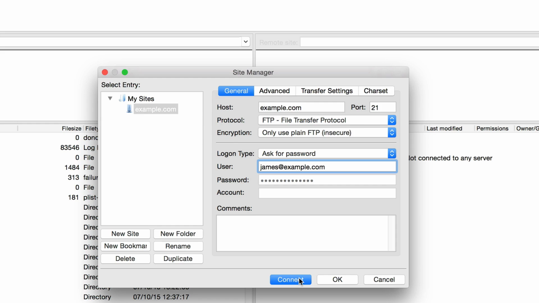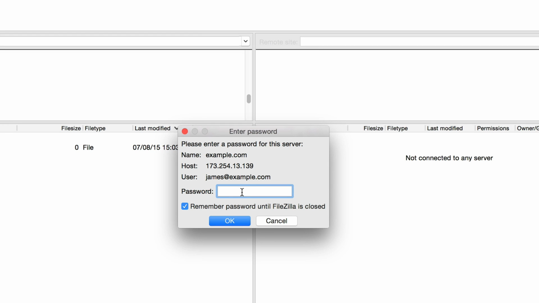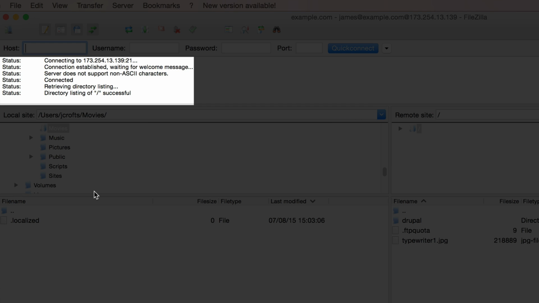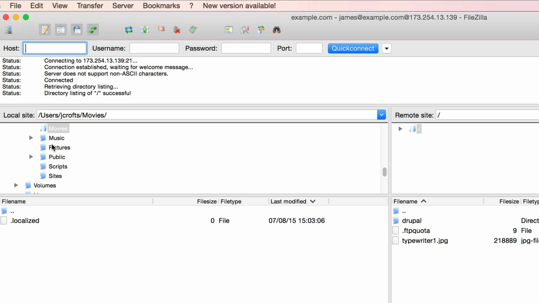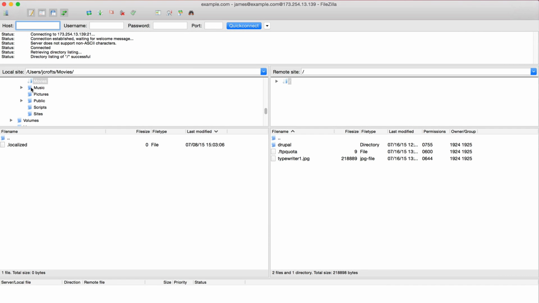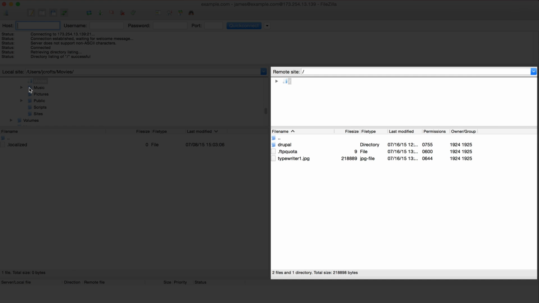Now, let's go ahead and click Connect. It should ask you to type in your FTP account's password, and then you can click OK to continue to connect. The field at the top will fill with text telling you basically what the server is doing. You can go ahead and ignore most of that. If everything was successful, it'll stop on the text Status Directory Listing Successful. This means you're properly connected. If you have a problem connecting, there will be some troubleshooting tips towards the end, so go ahead and hang on for those.